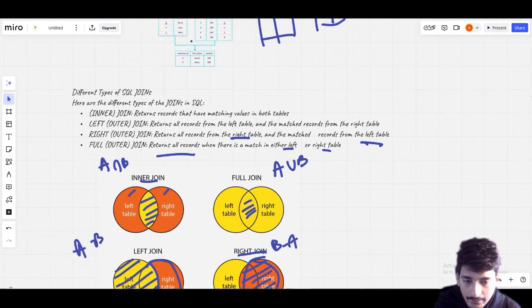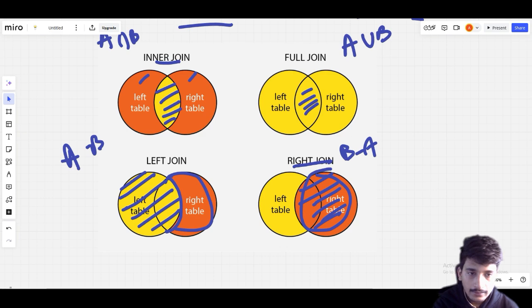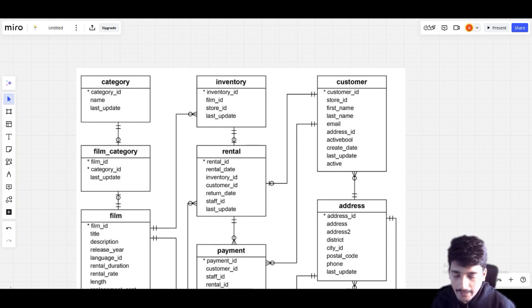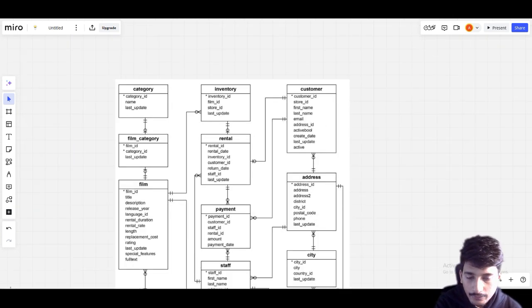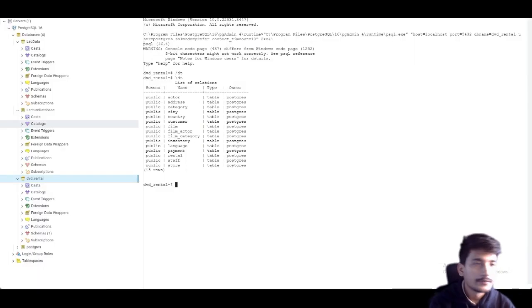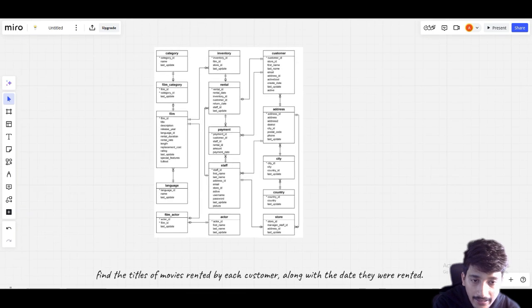Okay, what is a join statement, and you need to visualize what is going to happen when we use it. If you remember, in our second lecture we installed our database and used the DVD rental data. If you have PG Admin open, or if you haven't installed it yet, you could look at the lecture, I think 2nd or 3rd, in which we looked at how you could install the database and get it into PostgreSQL. So in this PostgreSQL dataset, here's the schema of the database that we haven't looked at, but I'm giving an idea.